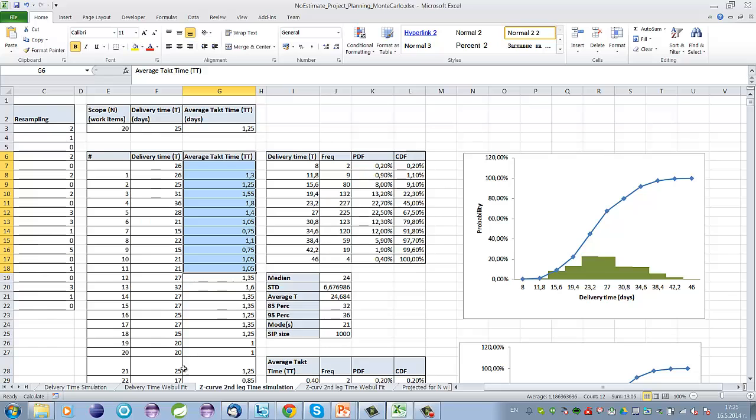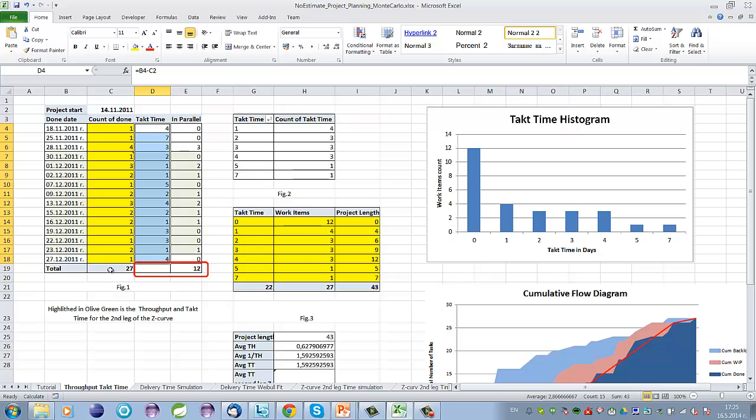Remember, this project has a scope of 27 work items.